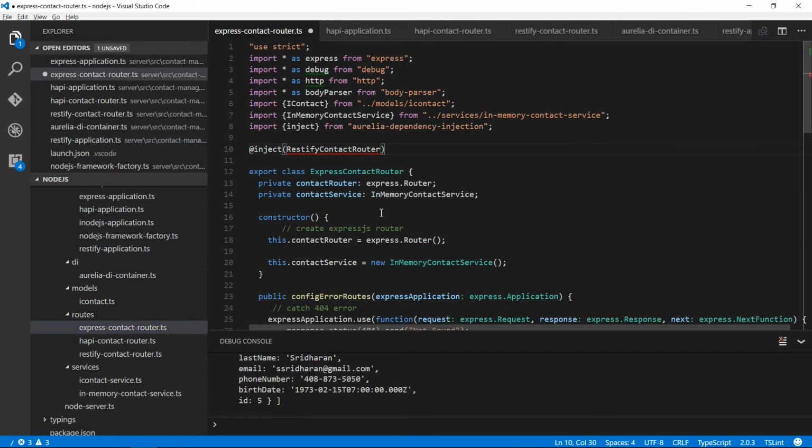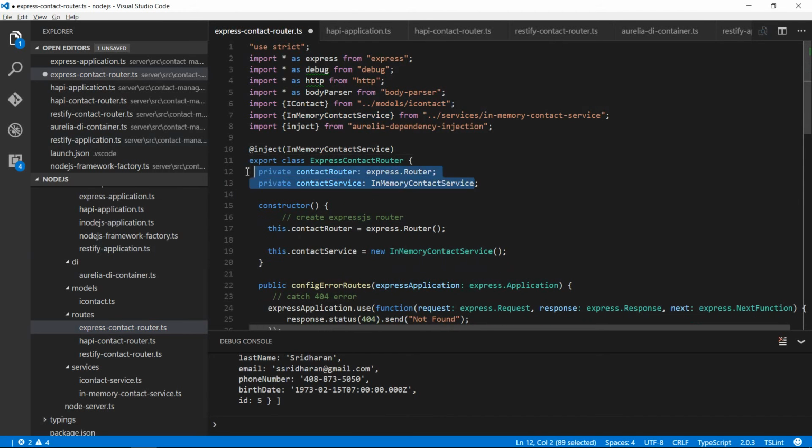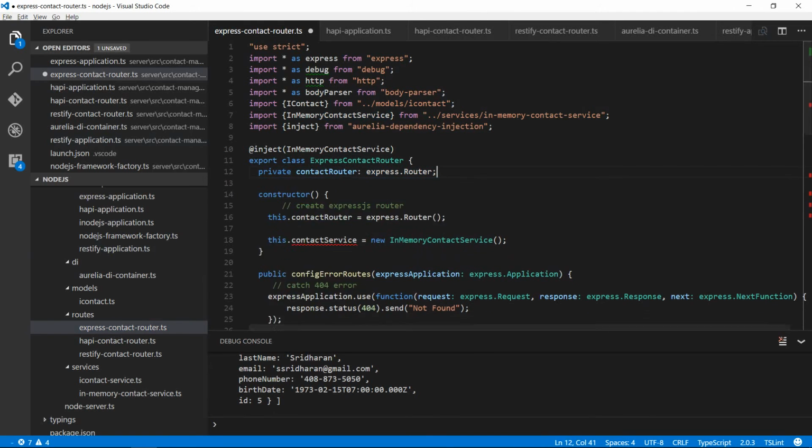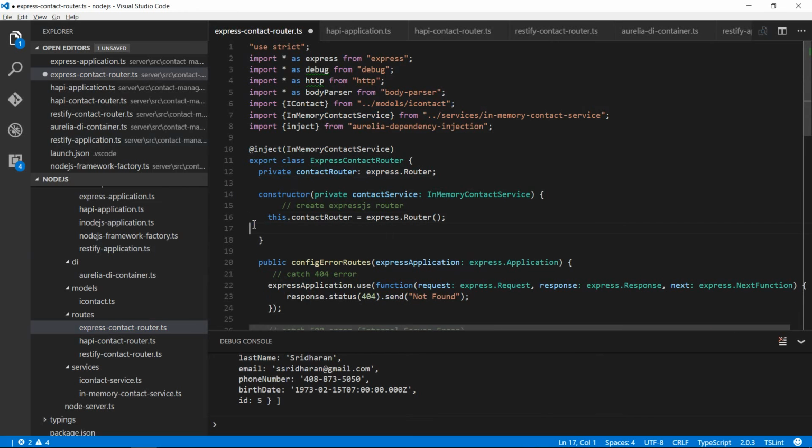And what we'll do is we'll take this, and that's what we want to inject. And we will move this. It's the same pattern. Once you understand this, you can repeat it over and over again. And we are now injecting it instead of constructing it explicitly.